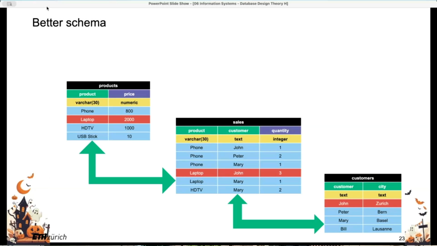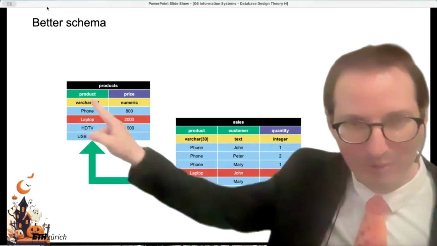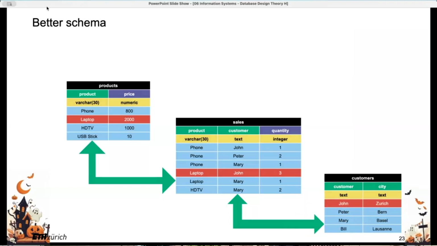Yeah, it would be a natural join because in that case, the column names are the same, product, product, and customer, customer. So I would do it with a natural join. If the column names were different, I would just use a theta join with either using or on.